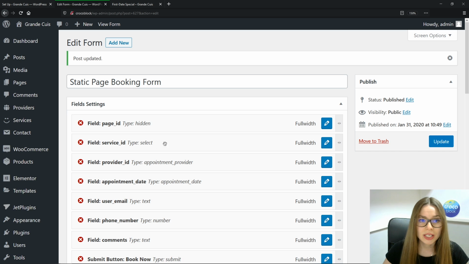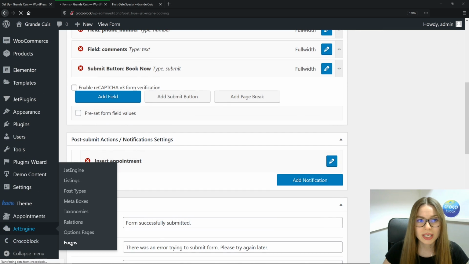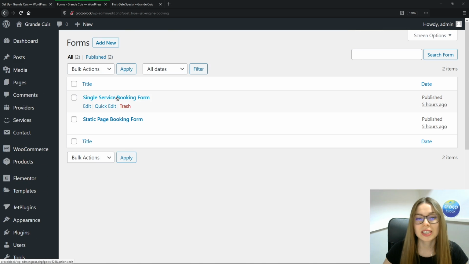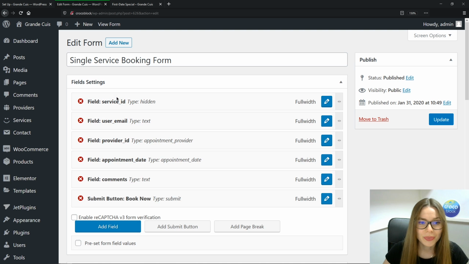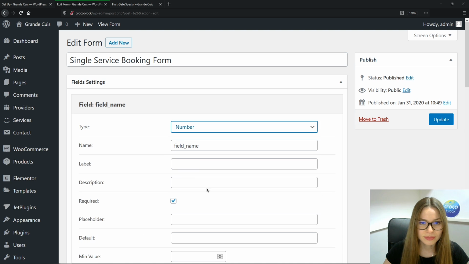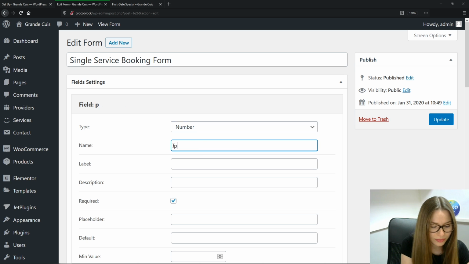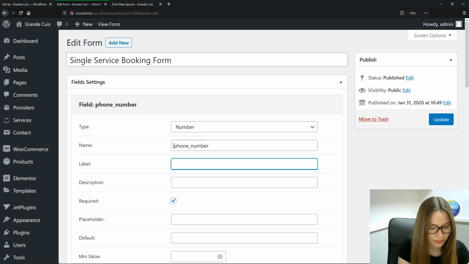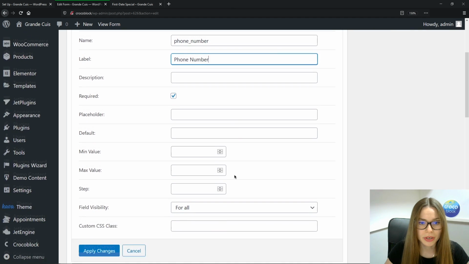So right now let's go back to the forms and do the same procedure to this single service booking form. So let's add the fields. It should be required.